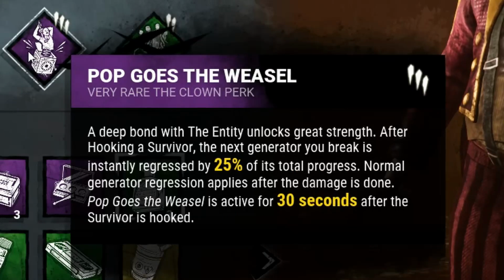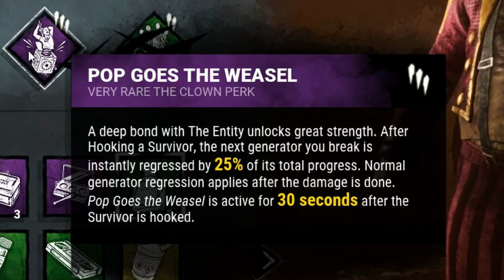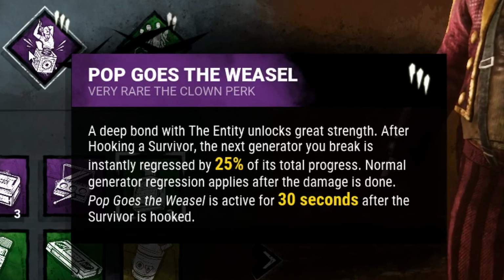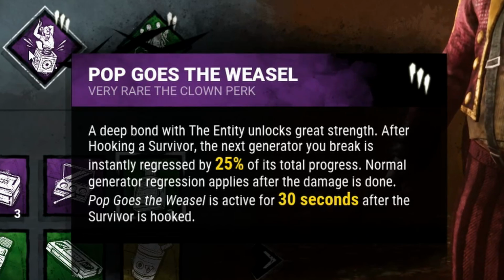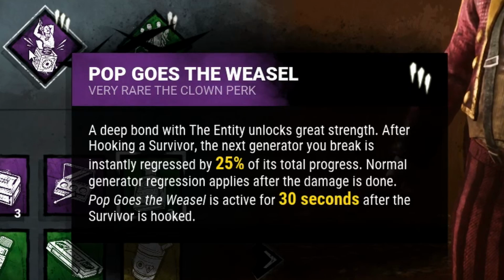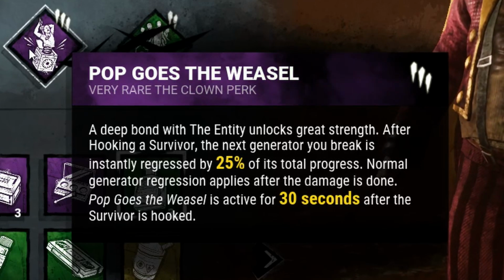Next up, Pop Goes the Weasel. Cause man, when this perk came out, it made me so happy. Immediately after hooking the survivor, I've got 30 seconds to move my fat belly over to an active generator and kick the crap out of it, fuck their generator up. And in doing so, we'll regress their generator by an additional 25% of the progress they've already worked on it.